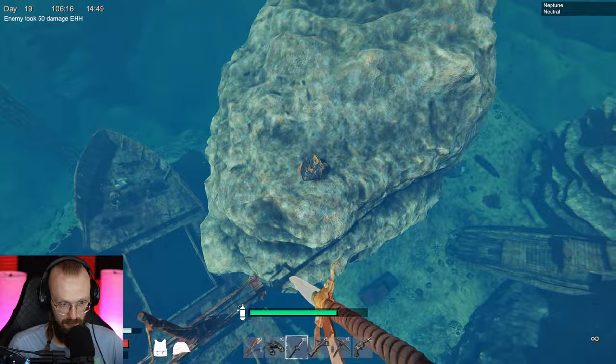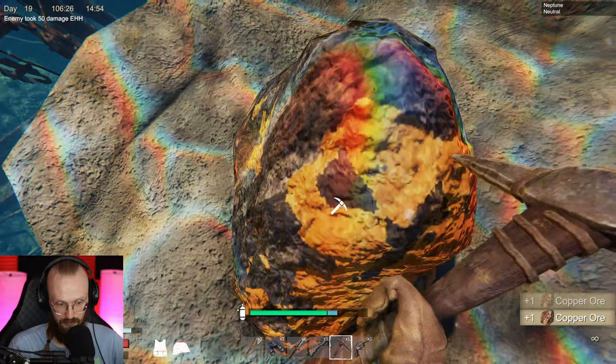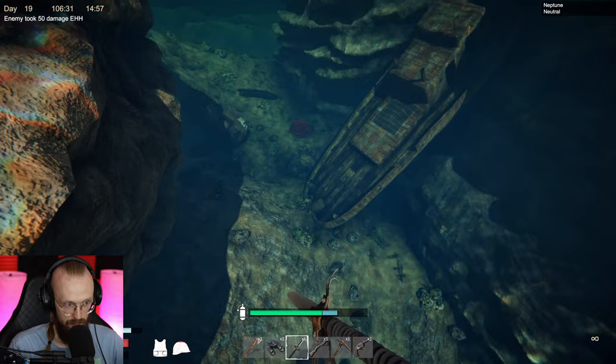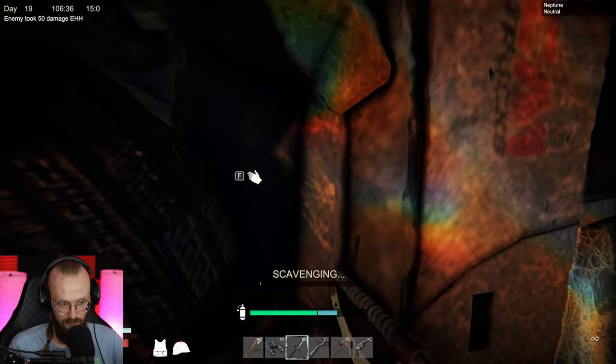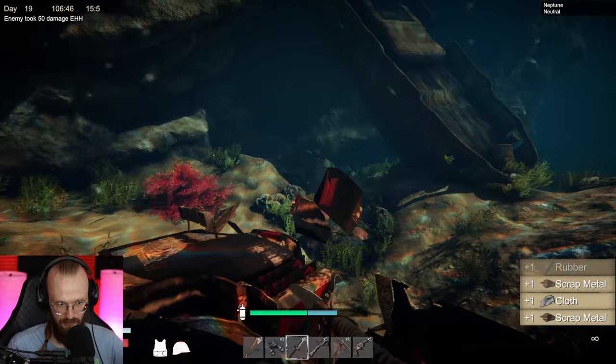Okay, is that just sulfur? It must be just sulfur. Oh, that's copper ore underwater. Whatever, I already started mining it, so I will get it. But hey, we should be getting different things first. Better stuff. Lootopia, yes indeed. A lot of scrap metal. And rubber and everything we need.